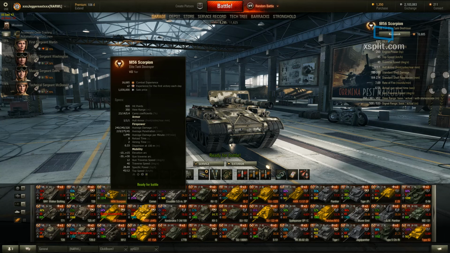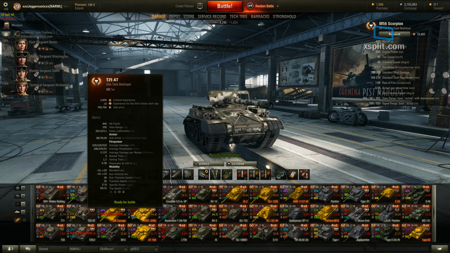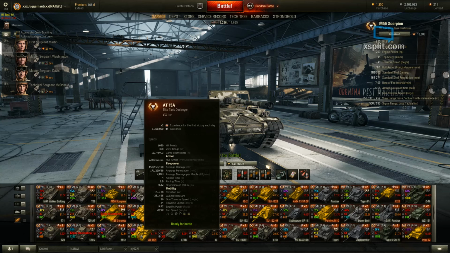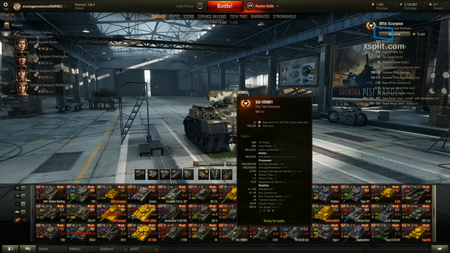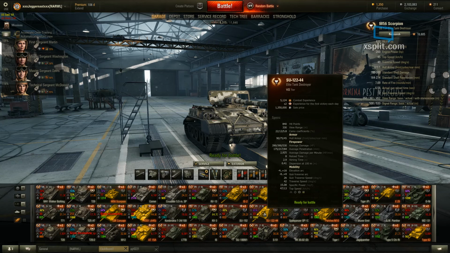The 704, I think that one's right up around 19. T25, that's 20. You can go through and look at it; obviously the bigger you get, like this one is only 13, the less you have. This is 20. I don't want to say it's the highest camo coefficient in the game, but it might very well be. I mean, this one's 22.